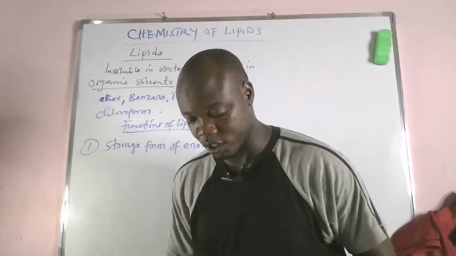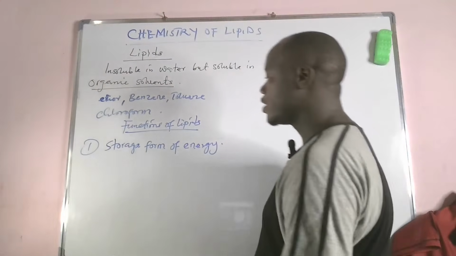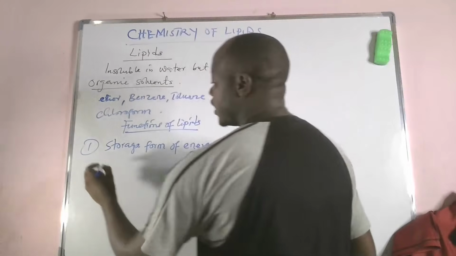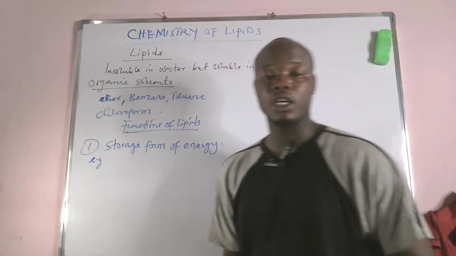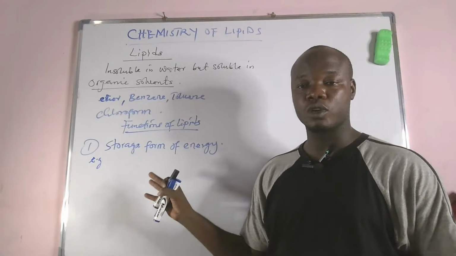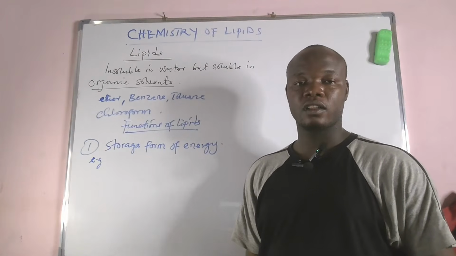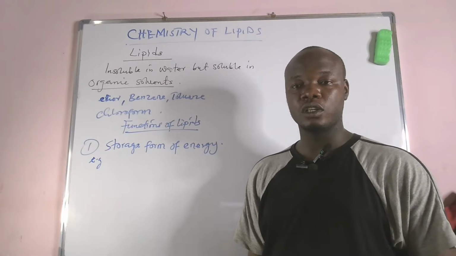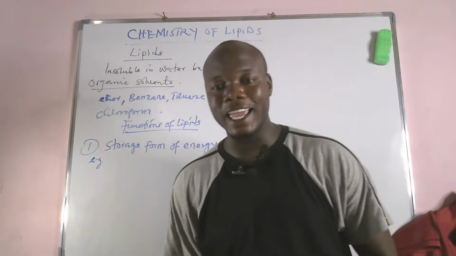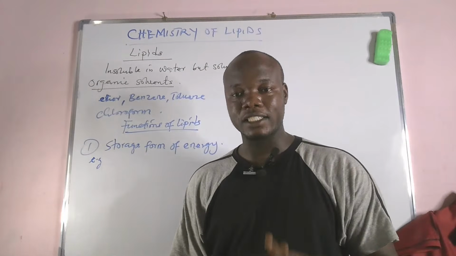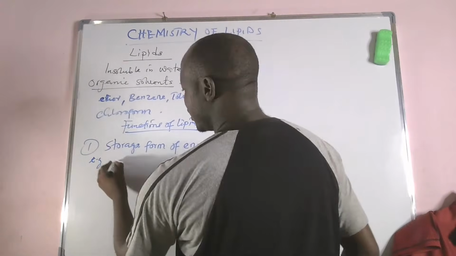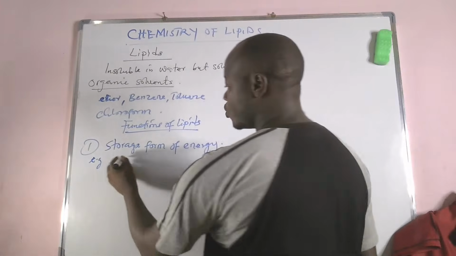So now I think based on some of our previous discussion, I told you clearly the part of our body where we store lipid. So please, who can tell me examples of organs in our body where we store lipid? What are the examples of organs that are used in storing lipids? No, liver is not an organ for this. Excellent, excellent, Modester. I think I said this last time. The organs where we store lipid in our body, majorly 90% of the lipid is stored in the adipose tissue.